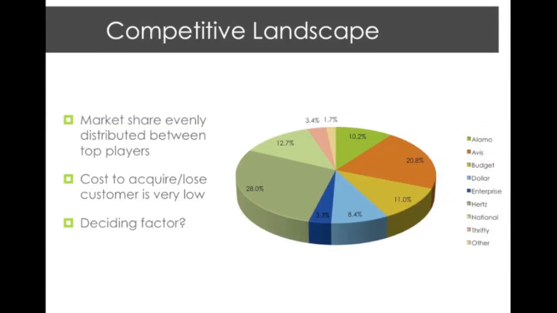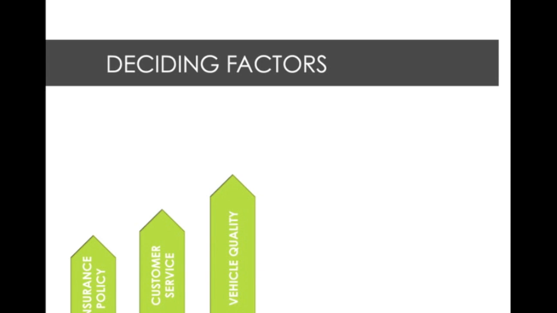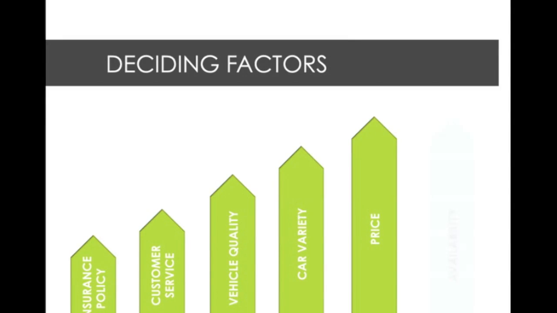The competitive landscape of the market is a bit different from other markets. It's split across the major players fairly equally, with Hertz having a slight edge with 28%. The cost to acquire or lose customers is fairly low. The deciding factors for why a customer goes with a particular car company are the insurance policy offered, customer service, vehicle quality, car variety, of course price, but most importantly, availability.